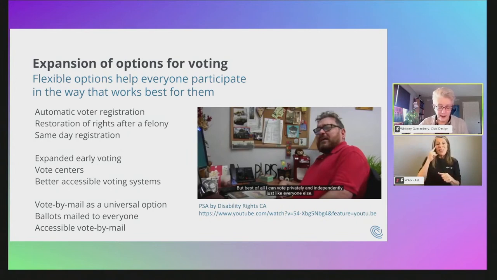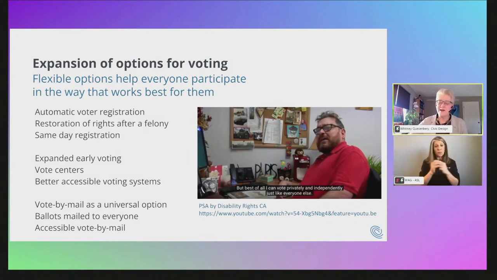And the biggest change, I think, is vote by mail. Going into 2020, there were 3 states that mailed a ballot to all voters. And now there are 9, and that list is growing. There are all kinds of reasons why voting by mail is helpful for many people. For one thing, the best way for you to plan how to vote is to get to see your ballot. The other is that it has traditionally been in most states, even if they require an excuse to vote by mail or vote absentee, as it's sometimes called, that people with disabilities can automatically get that because it addresses mobility and health issues.